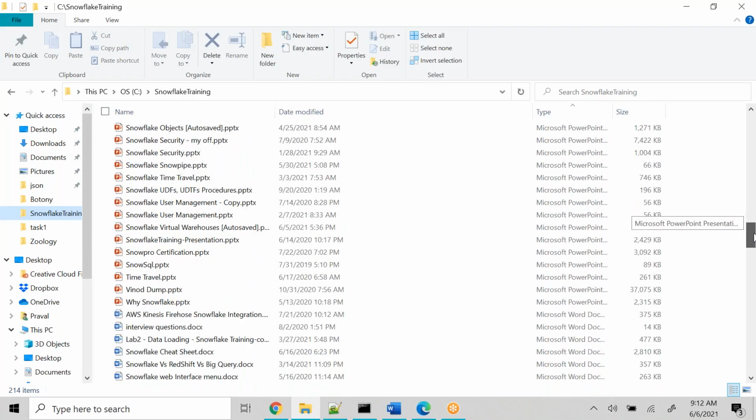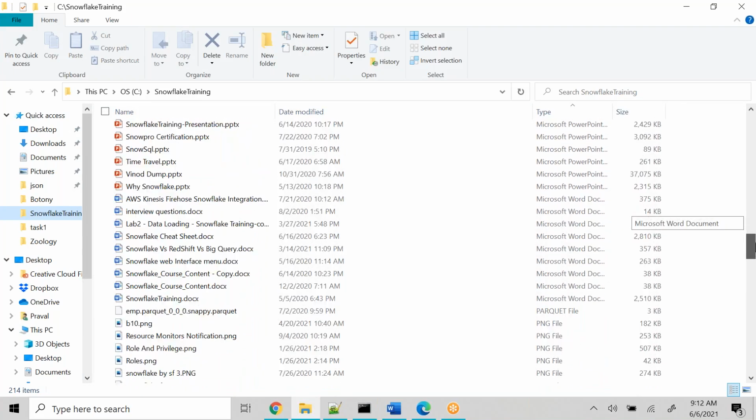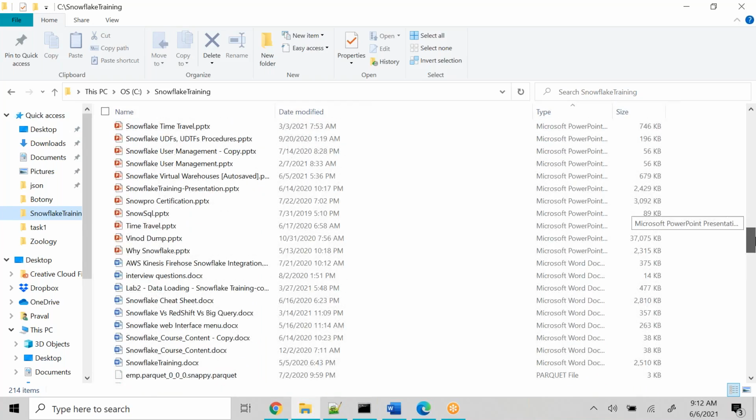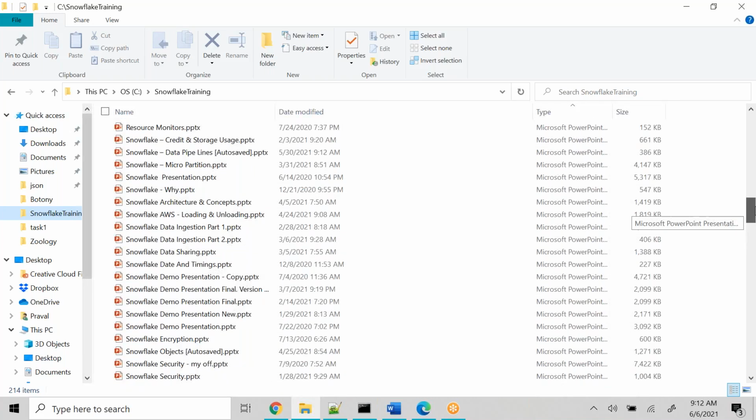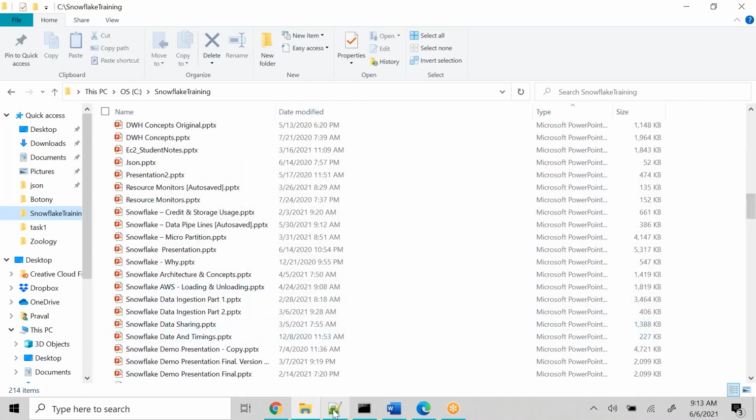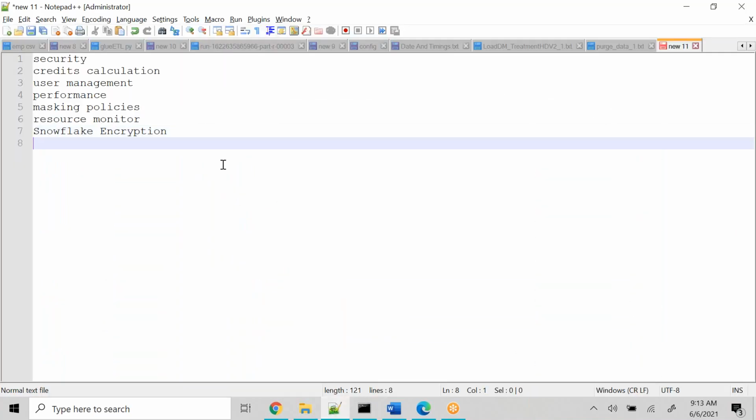Security, encryption. That's it. I think pretty much those are the things. Oh, that is an important part. UDF, UDTF. So we have this many.